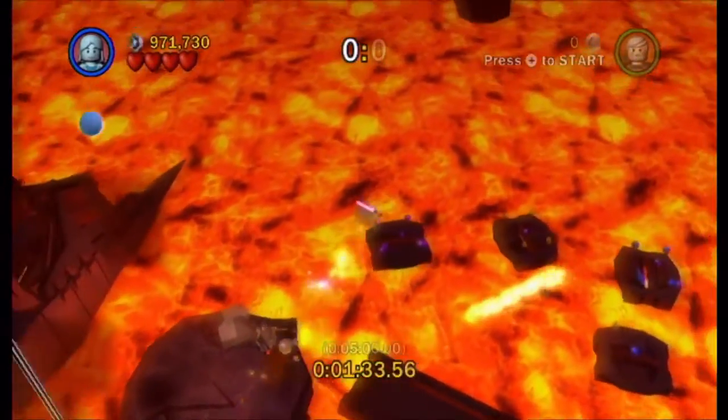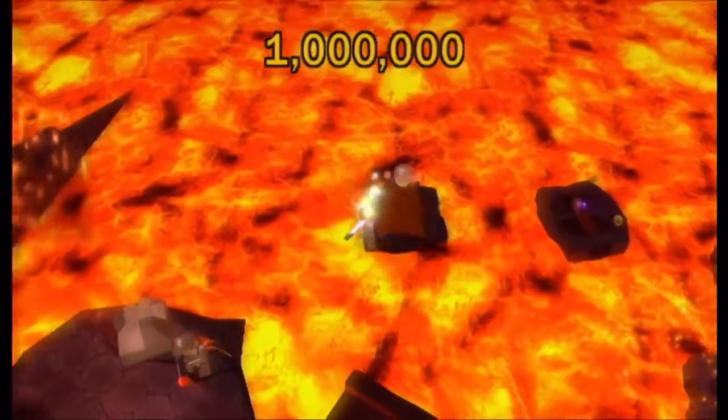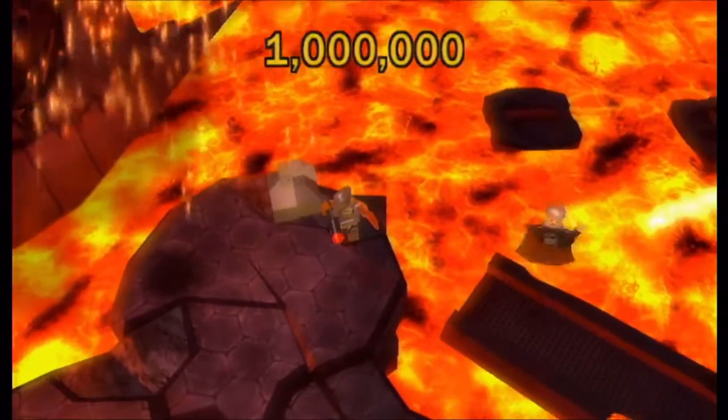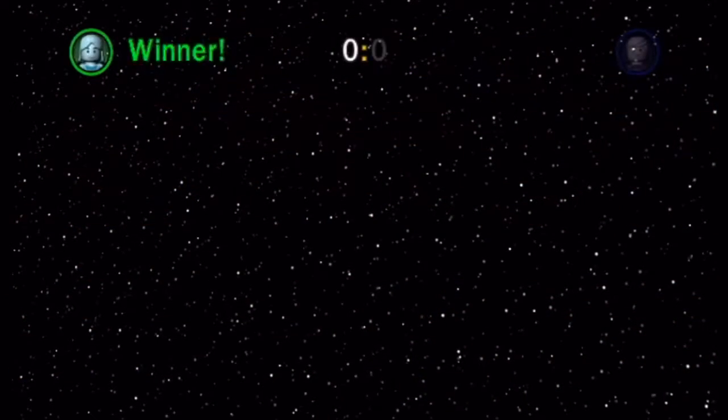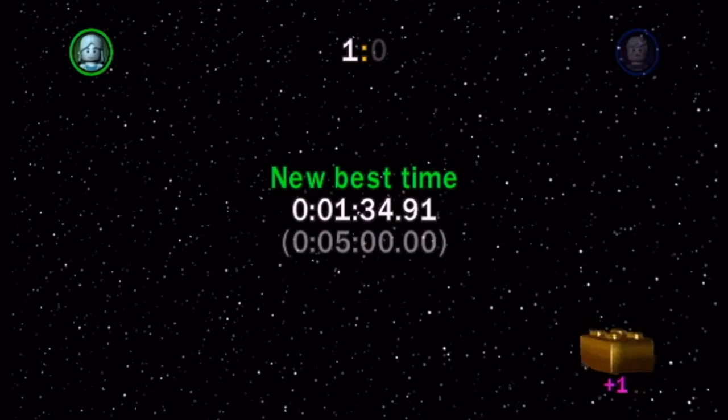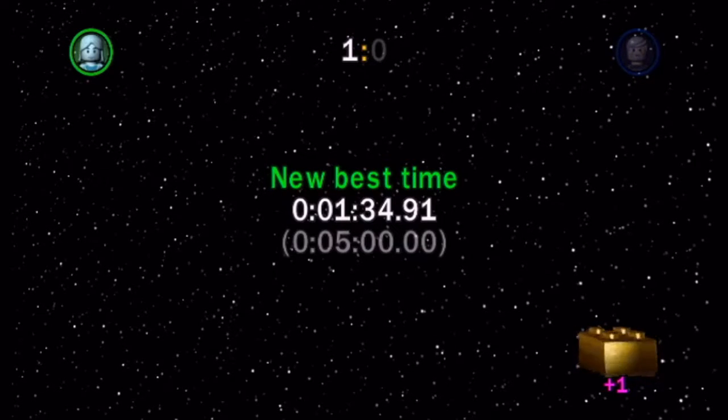Here I see so many purple studs that make it easy, especially when you have a power brick. Down I go. I'm not really here. No, I'm not. I'm a ghost. See, look at that. 5 minutes they want you to beat that in.